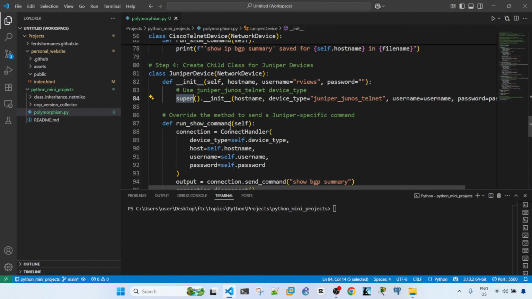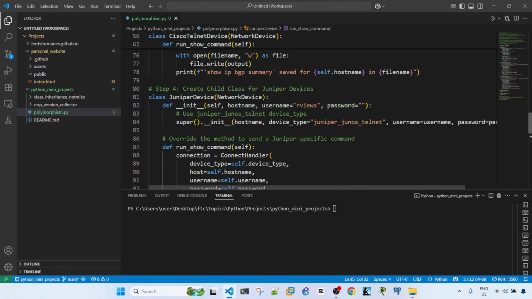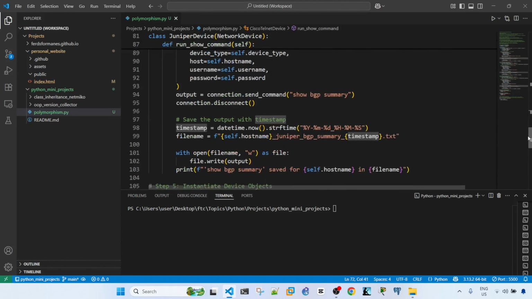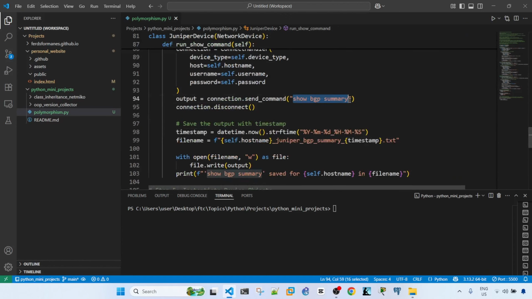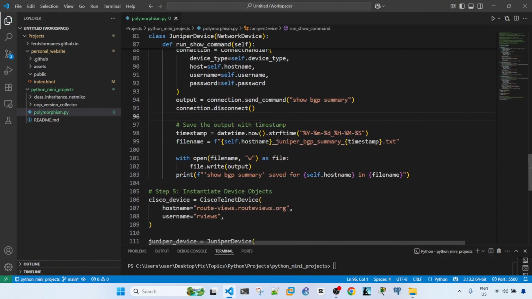Okay, and here we are using show bgp summary. So this is the different behavior in the same method. So here we are using show ip bgp summary for the Cisco device, but for the Juniper device, we are using this command. Okay, and just expand it a bit. And here we are just saving the output with timestamp.